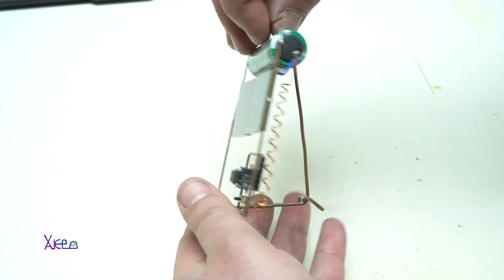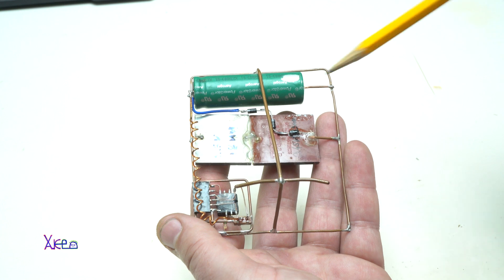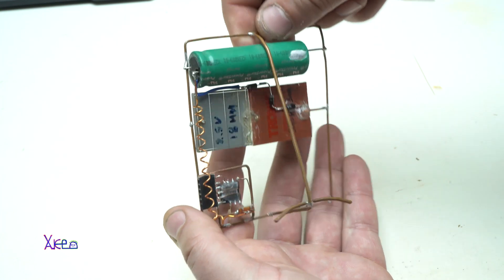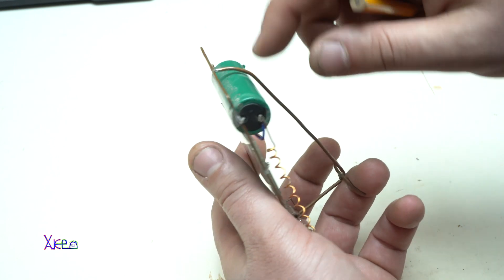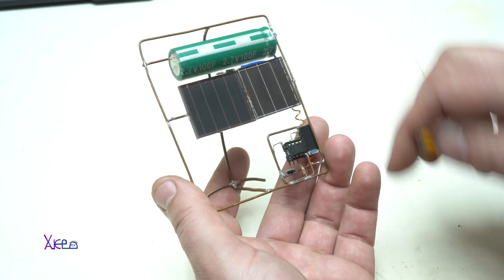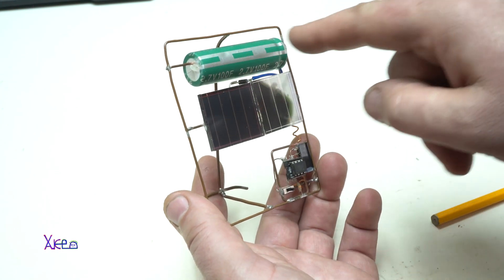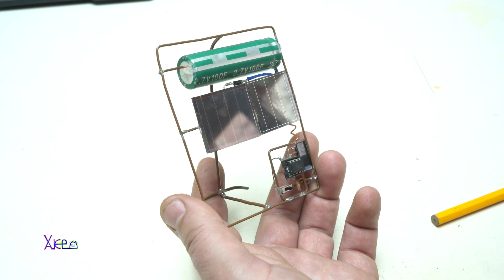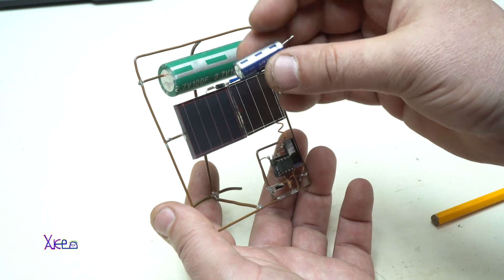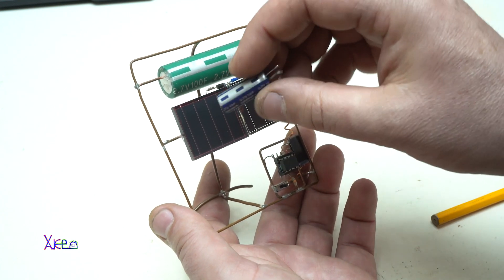Let's go behind. Here I have three diodes just for dropping the voltage so we protect the super capacitor from over charging. And this will be the primary battery. In this case I'm using a super capacitor. And I'm also adding a small 2.7 volts 10 farads as secondary power supply.